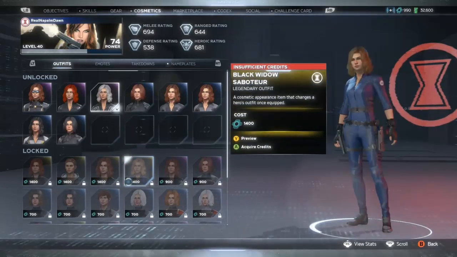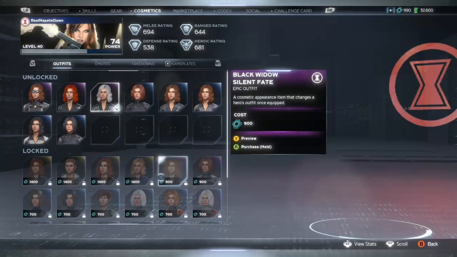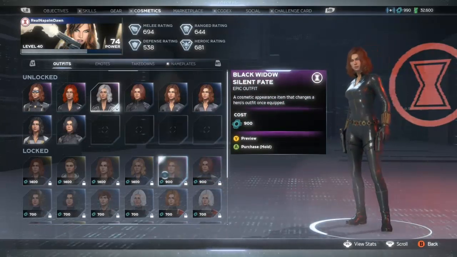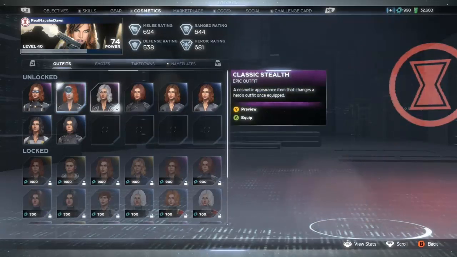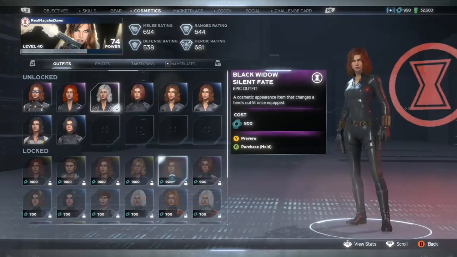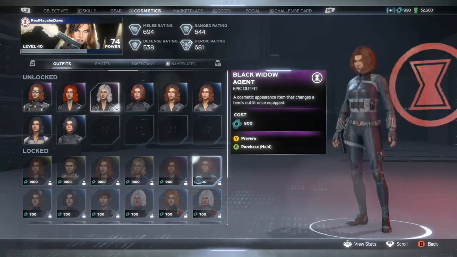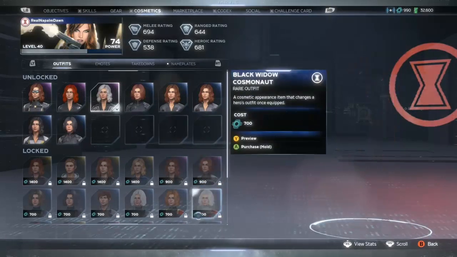There is Black Widow Saboteur. Silent Fate, which again looks very, very similar to the more comic-y one that I have. As a matter of fact, I don't even know that it's that much different than that, except for maybe the hair. Very, very similar. Black Widow Agent, which in the thumbnail looks kind of S.H.I.E.L.D.-esque, but when you see the actual suit, it doesn't.